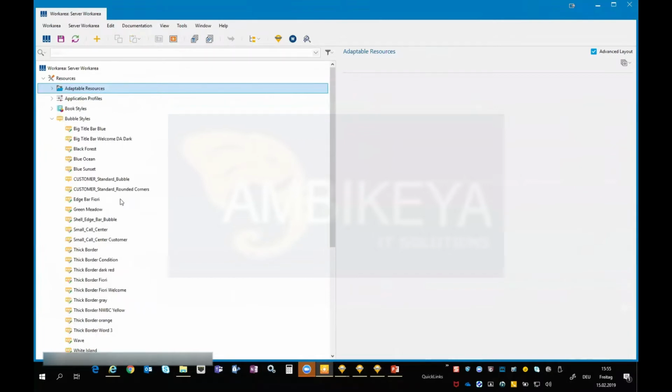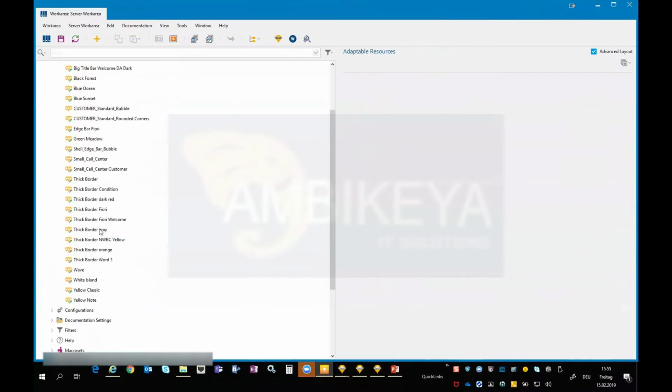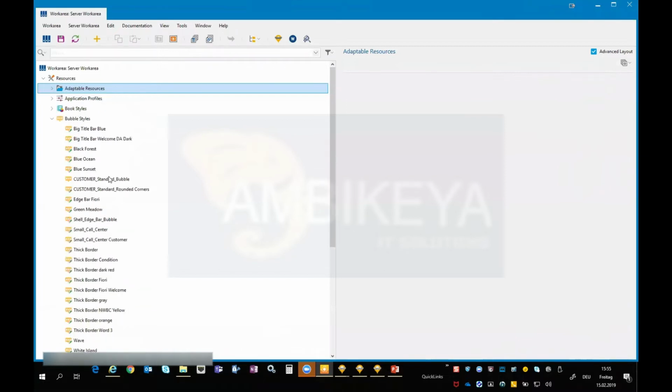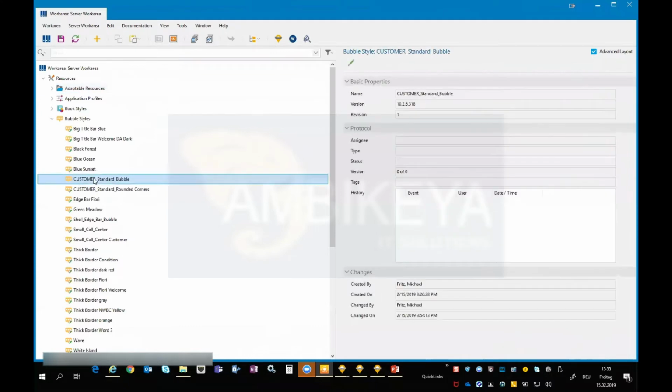And the reason is simply that this is the same procedure as we have in projects. In a project, the project object as such is the editable source, and the demo mode is the playbackable output of it. And that's the same approach. In adaptable resources, this is the editable variant of each style. And some of them just behave as projects. They have a usable variant of it down here, which is that one. And if this is locked for you, and you change something in the editor, everything looks good.